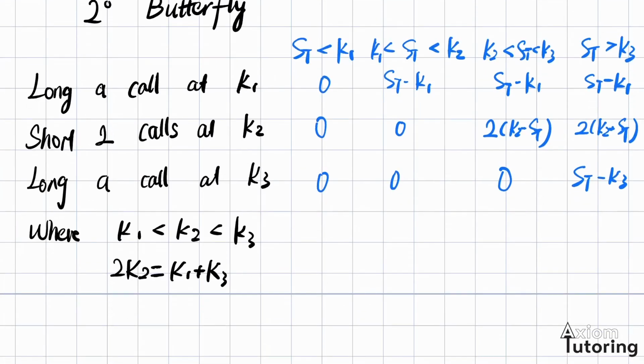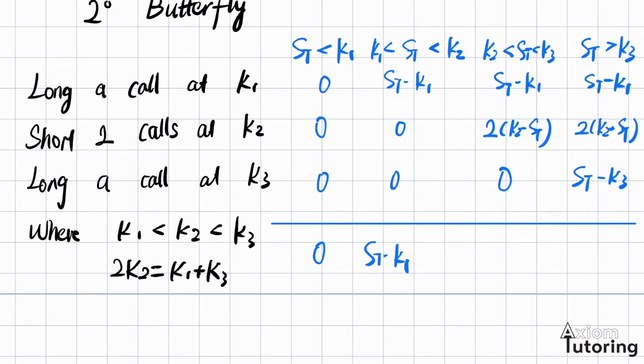Okay, so these will be the individual payoffs that we get over here. So what about the overall payoffs that we have? Let's take a look at the total payoff, not factoring in the costs and also the revenue we have just made from selling the calls. We're just taking a look at the intrinsic values here. So if ST is less than K1, we would have 0 payoff. If ST is between K1 and K2, we'll still have ST minus K1 in this case.